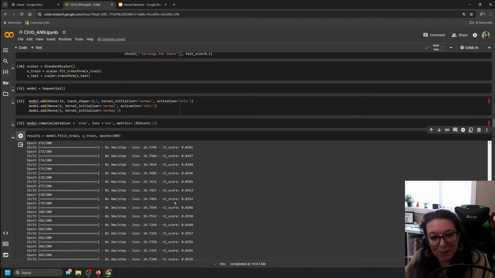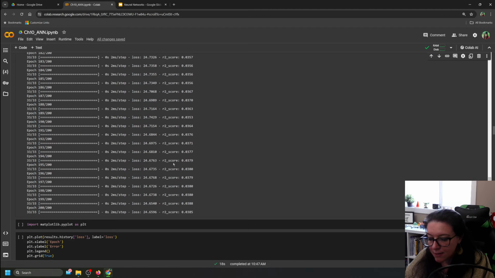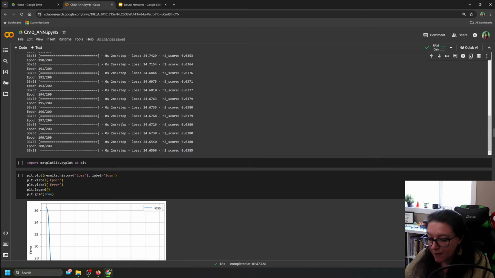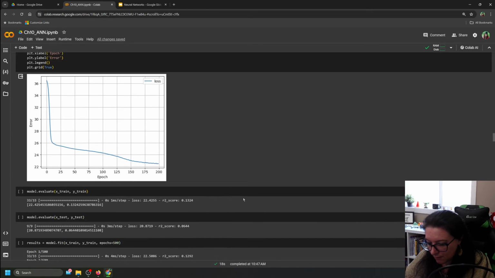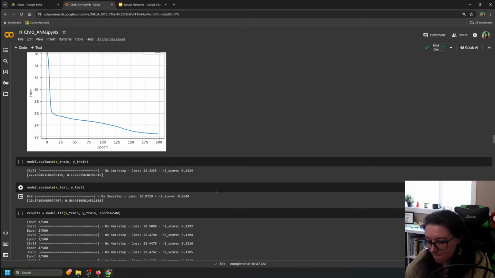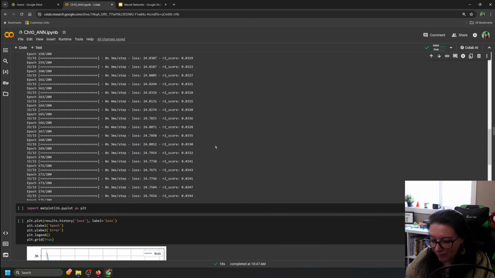So we're using back propagation, right? It goes through the model and then it is going to adjust those weights in the hidden layers and then run through it again. So what we should see as we run these R squareds is improvement. Now in 200, there's not a whole lot of improvement here. We can run it, I think I might have separated out. Yeah, separated here. We can run it instead with 500 epochs. We'll look first at the 200 and then we'll do a comparison with 500.